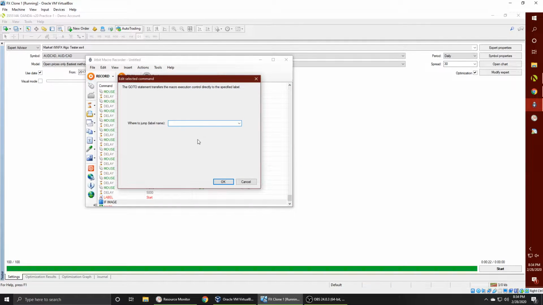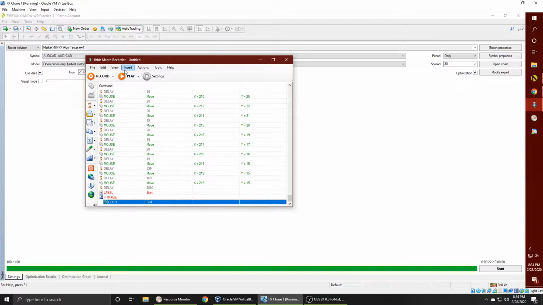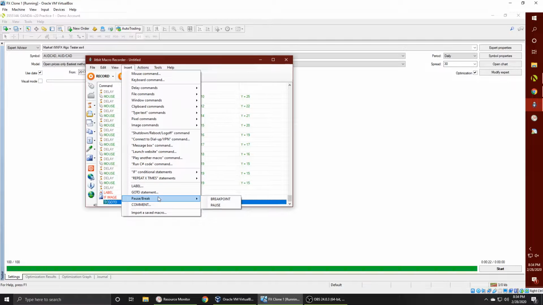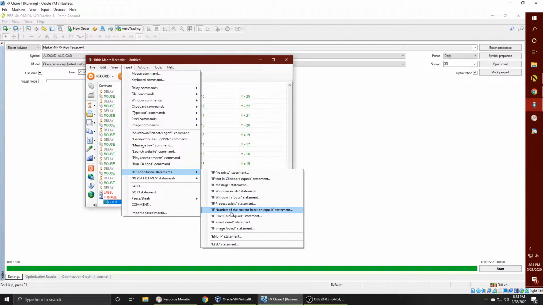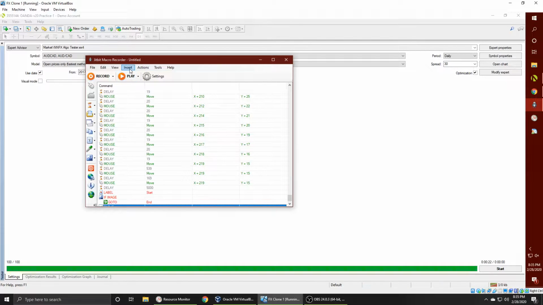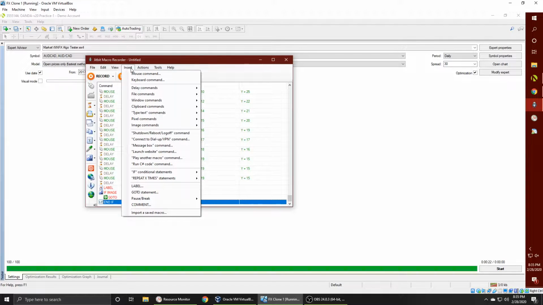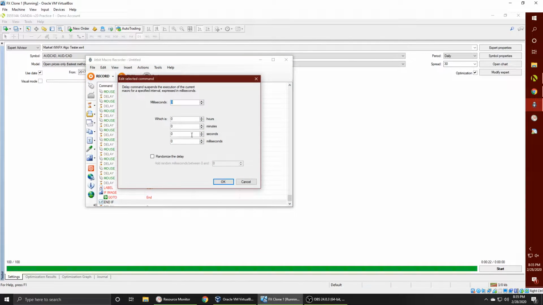So now we need to add a go-to statement. We're going to go to end. Now we're going to insert an end if statement because this is the end of the if conditional statement. Now we're going to insert another label, and we're going to label this delay command for 5 seconds.